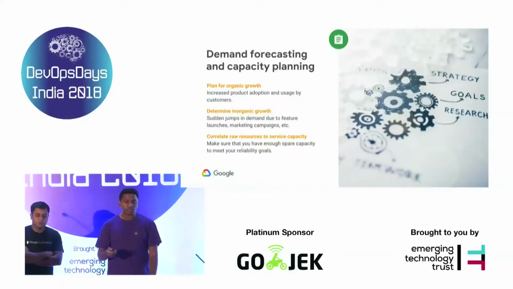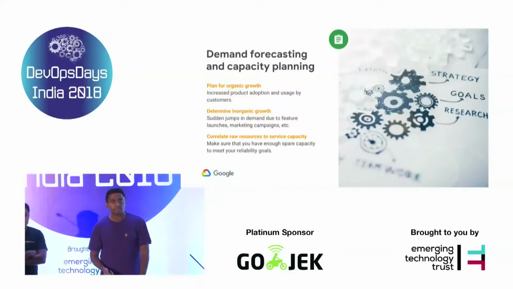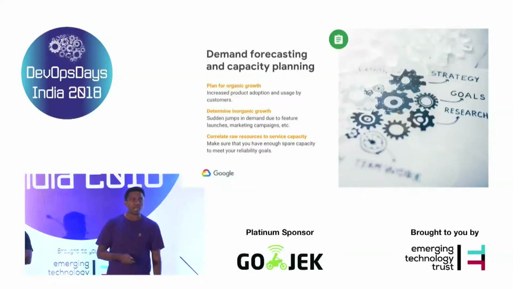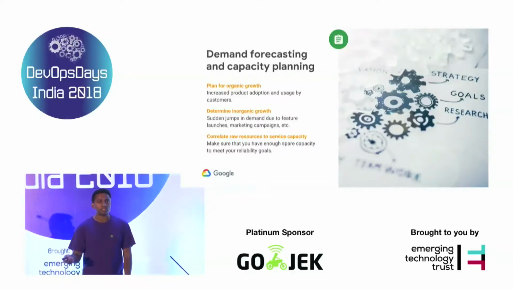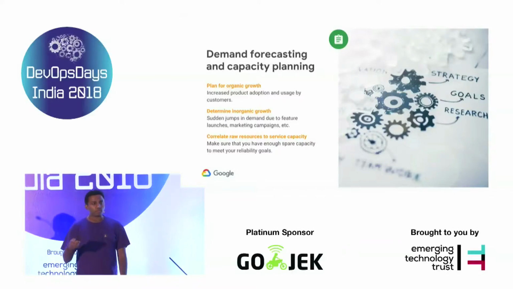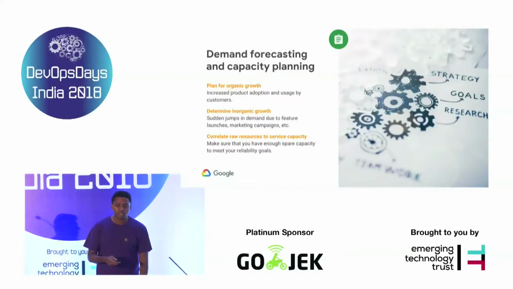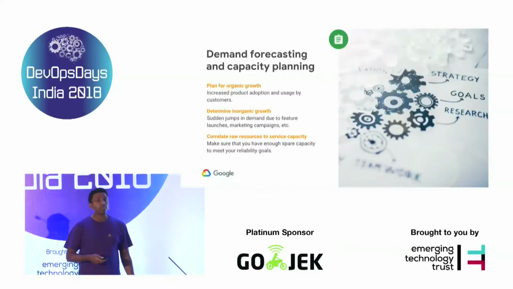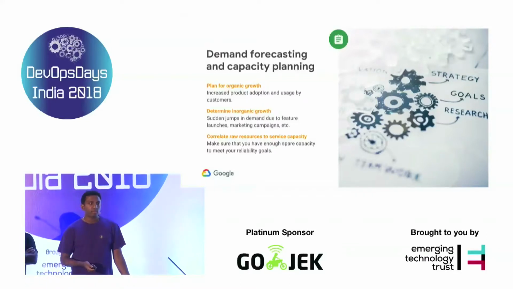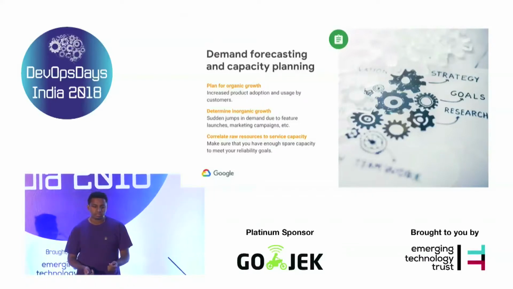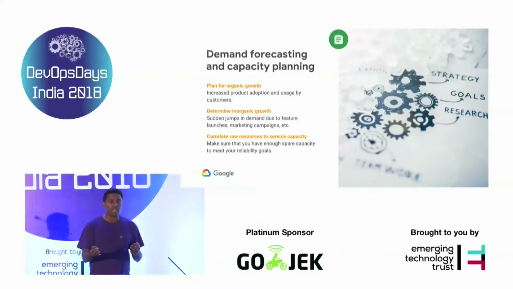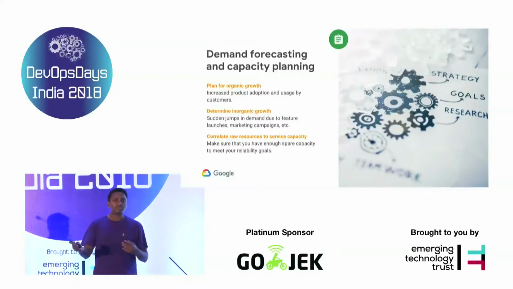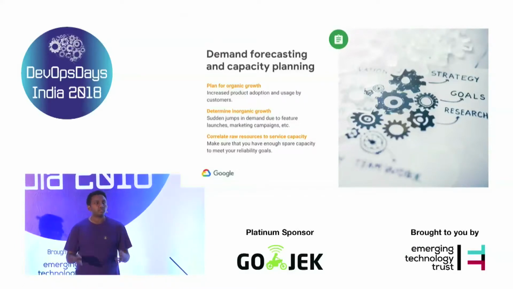To serve traffic, we need capacity, we need machines. What you can do is capacity plan and do forecasting to ensure that you're able to serve the demand that you need. Plan for organic growth, plan for inorganic growth. There are some techniques that you can employ. For new launches, have the capacity, have those machines ready before you actually do the launch. Don't expect that only some percentage of users are going to adopt the service. Plan for it ahead.